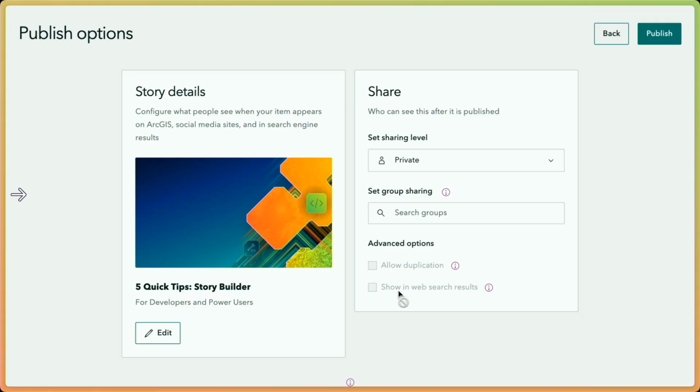And finally, this one at the bottom here, show in web search results. This will control the meta tags that get applied to your story. So if you want to disable search engines from scraping your content. What we have found, this is especially important if you are embedding your story as an iframe in a parent web page. Because story maps have such good SEO, we have actually found when an organization embeds our site, our story map will still show higher on most search engines just because it's a platform that has lots of other stories that have engaging content on it. And so you can disable that from showing up in a search engine so only your parent web page will show up in search engines.